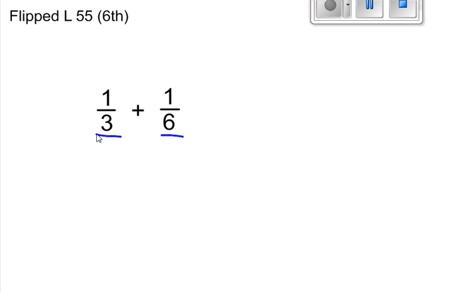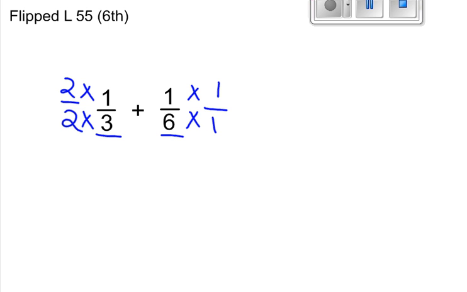For example, if we look at the numbers 3 and 6, we see that there's a relationship between 3 and 6. They have a common multiple of 6. To get that common multiple of 6, that would be 3 times 2. And if I do it to the bottom, I need to do it to the top. Over here, to get this to equal 6, I'm going to go 6 times 1. And if I do it to the bottom, I need to do it to the top.